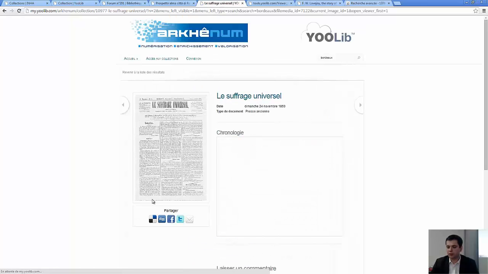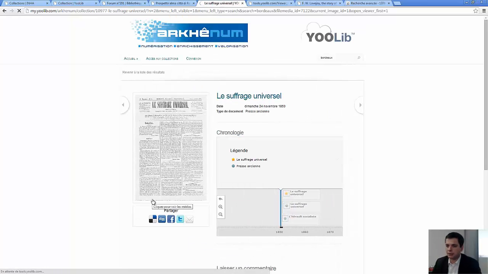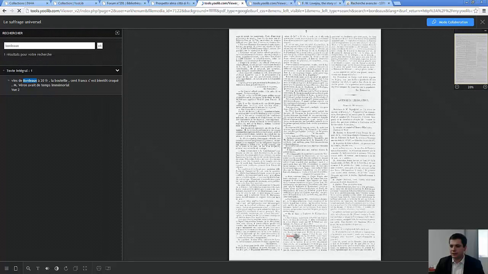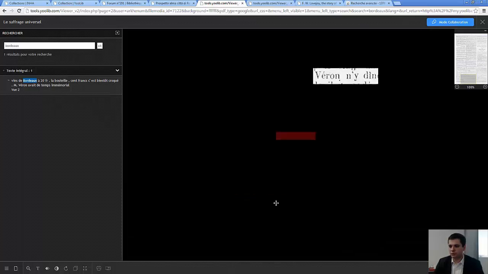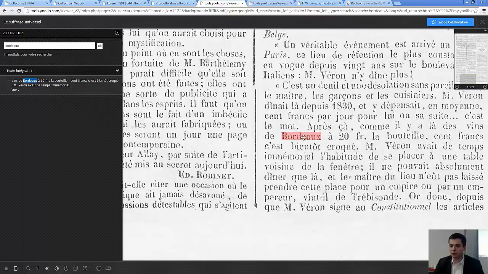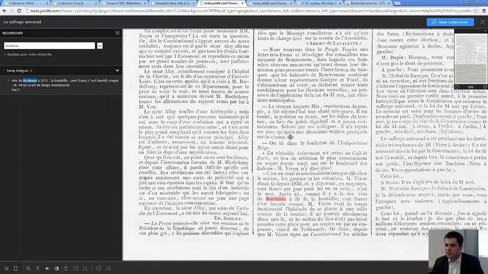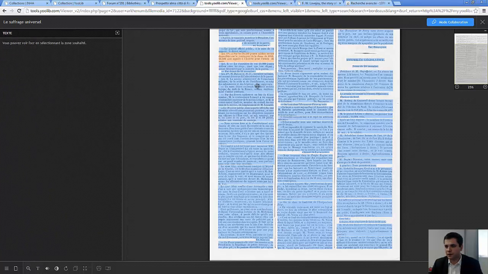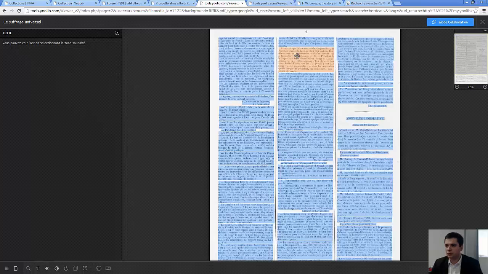So if I click on page 2, then automatically the document will open directly, and we are highlighting the word that has been found. If I zoom into this one, we do see Bordeaux highlighted. This is made possible because we have uploaded this content with not only the image but also the ALTO file. So here we see the results of the ALTO file with all of the regions that are provided.